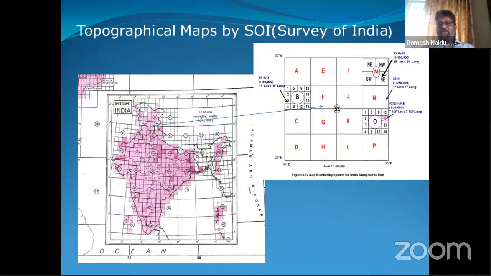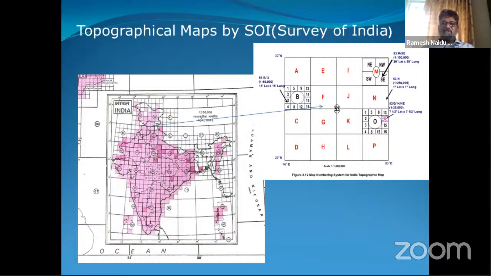So that is the reason they started working on latest technologies, because by the time you finish one mission and start another mission, it is taking 20 years. And in these 20 years, there are a lot of developments. Every day there is a development on the ground. So these developments are not there in the topographical maps, if you observe the information of recent topographical maps.